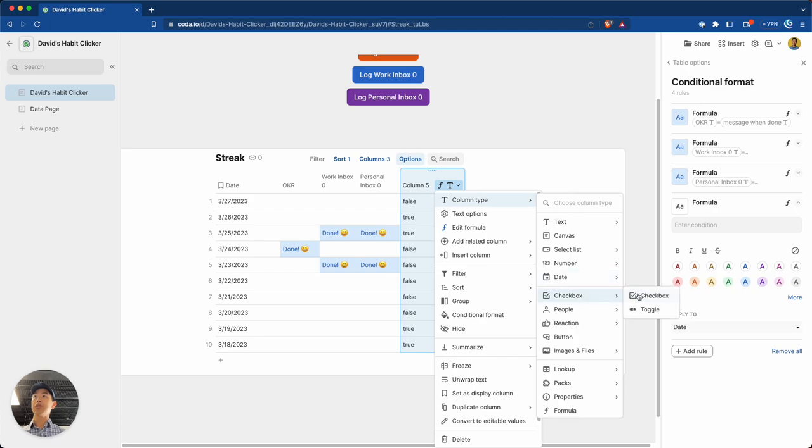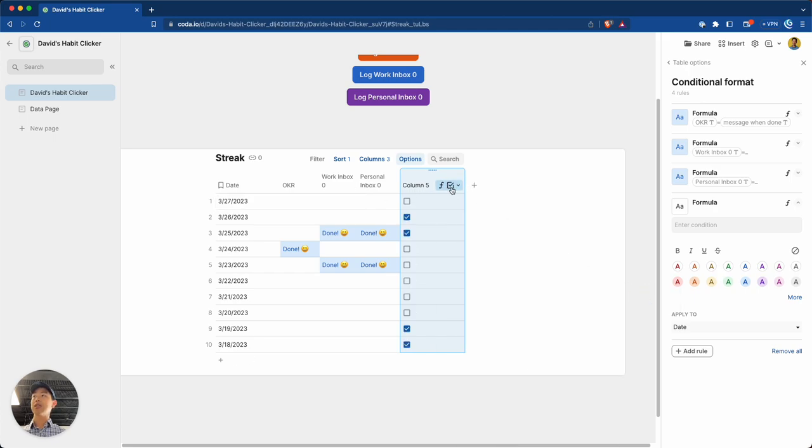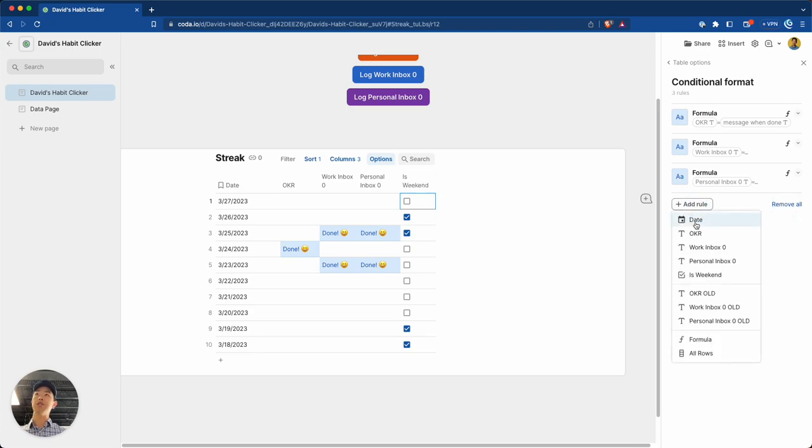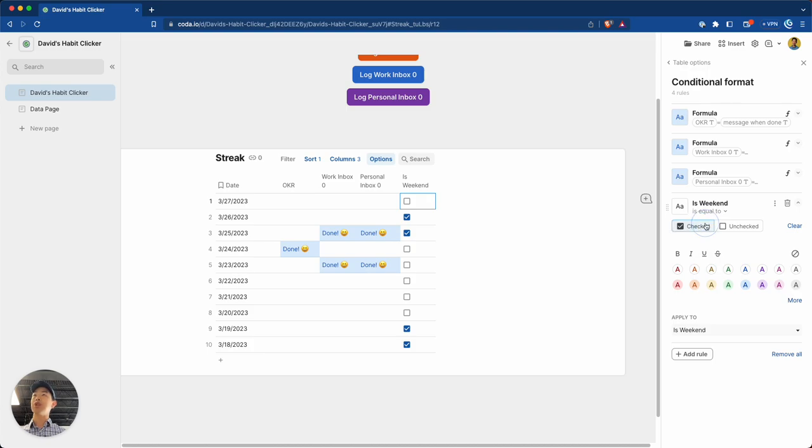I'm also going to turn this into a checkbox so that it's very clear which ones are weekends and which ones are not. And I'll even rename the column is weekend. So this turned into a permanent column instead of a temporary column. The nice thing is that now I don't have to create a formula for my conditional format. I can just do it based on is the weekend, and if it is the weekend, then I am going to gray those days out to make it clear, hey, these days don't count. I don't want to work on those days. I don't want those days to show up at all.